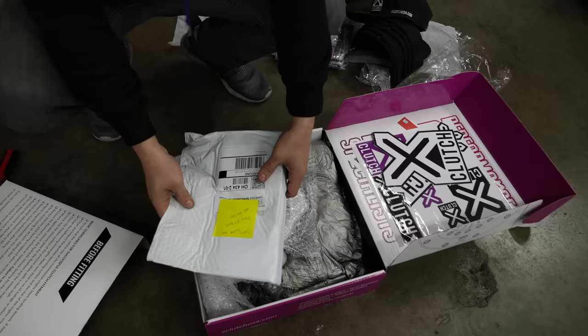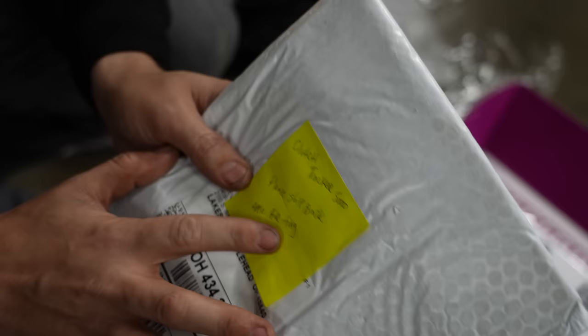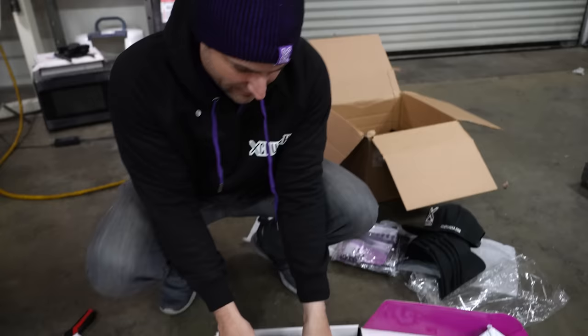He put an air tag on here. And the reason why this is funny is the last one got lost by UPS. He kept sending me screenshots, and I saw he had Clutch Tracker 5000. I thought he was just looking at the UPS shipping label. He actually has an air tag on here. That's smart. Put a heart on it.